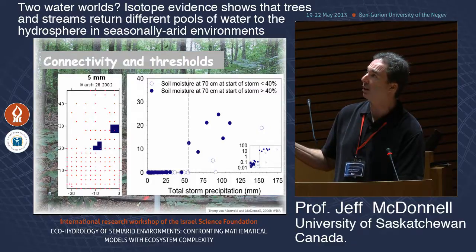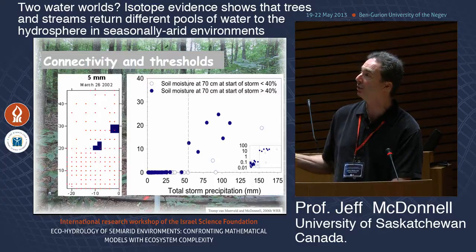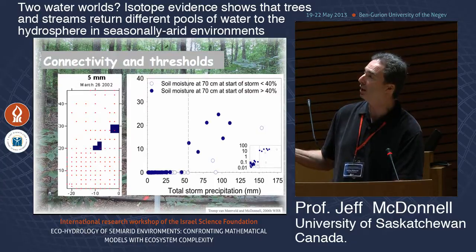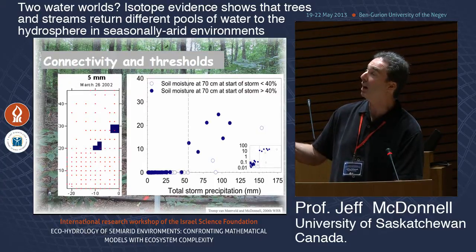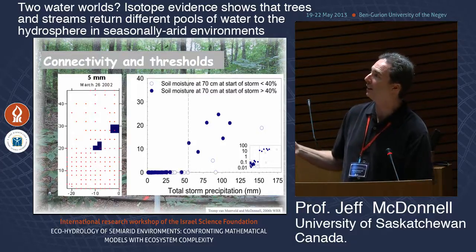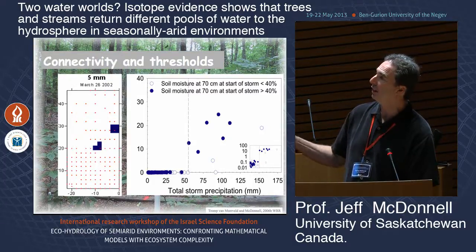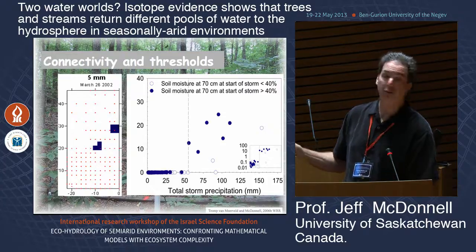So here's a slightly larger event, 9 millimeters of rain, 16 millimeters, going up in terms of event size. These are all separate events during a particular field year, and this is work of Ilja Tromp-van Meerveld. Getting up to about 50 millimeters, and all of a sudden at 59 millimeters, we see connectivity to the slope base. Here's a larger event, and still maintaining this connectivity. Now, the important point, I think, is that if we look at the relationship between storm precipitation size and flow from the base of the slope, it's very threshold-like.